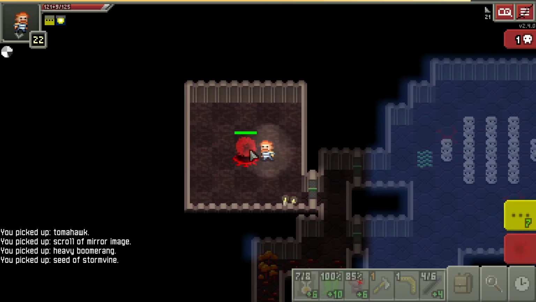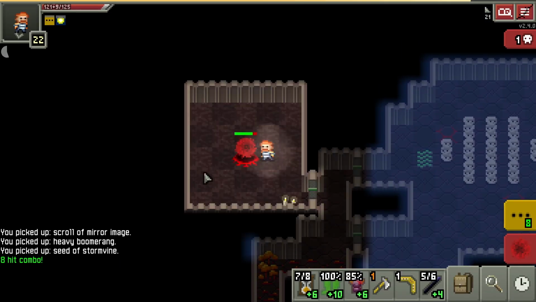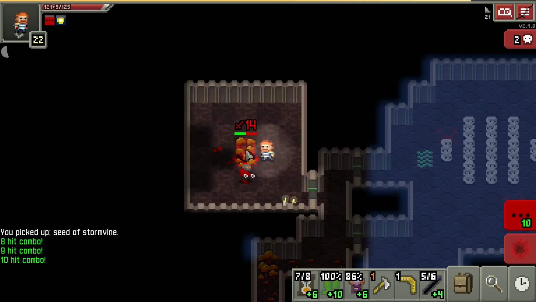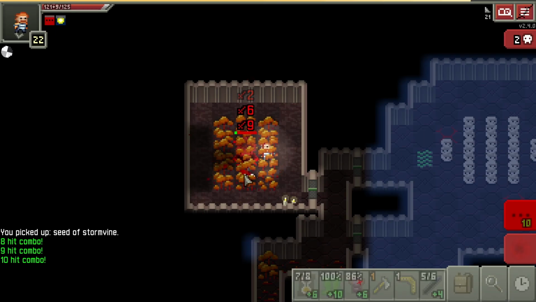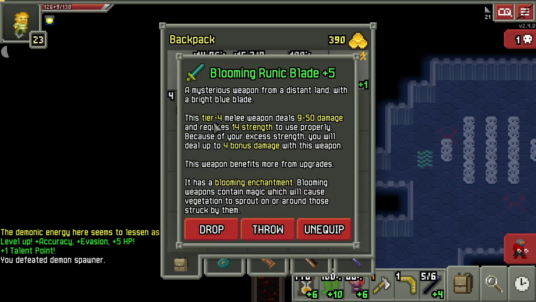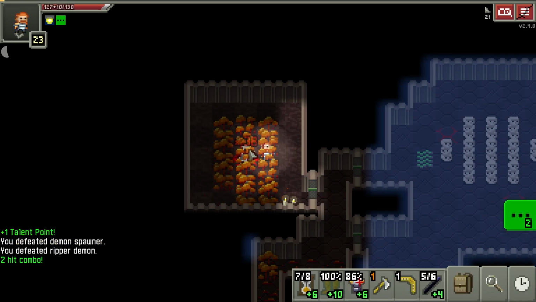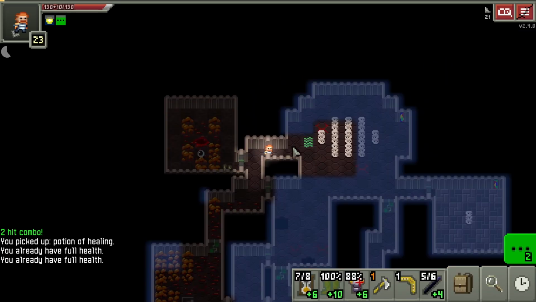Let's kill it here for the sake of science, for demonstration. And also we have a big old combo, so let's use that up. Let's get up to 10. Nice. Okay. Such a fun combo with the blooming runic blade. We just make grass everywhere. Also, if you don't take out the demon spawner, it'll just keep spawning more demons. I mean, hence the name, right? So it helps to get rid of it.